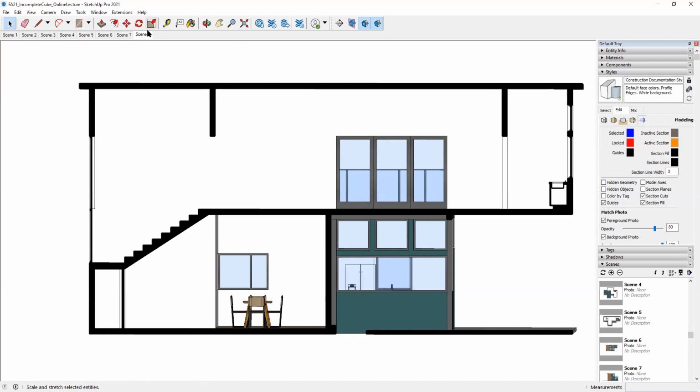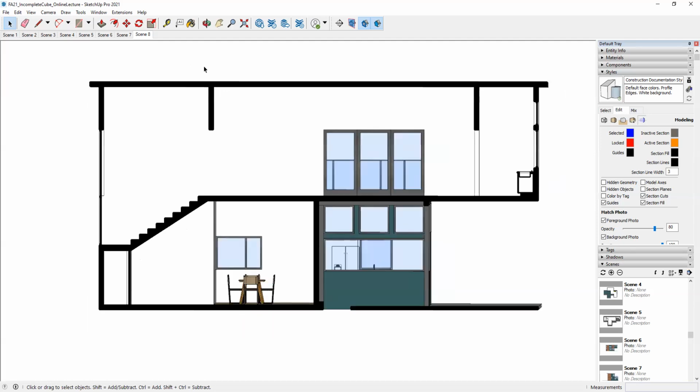If it doesn't, then it means that you have to create a new style, either update it or update the scene. Okay. And again, if you created the scene first and then made the change to the style, then you have to update the style and then right click and update the scene. If you don't create the scene first and you make the changes to the style first, then you could go ahead and create the style first and then create the scene afterwards. And then there's no need to update the scene.